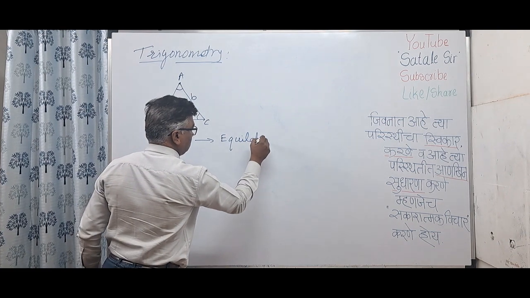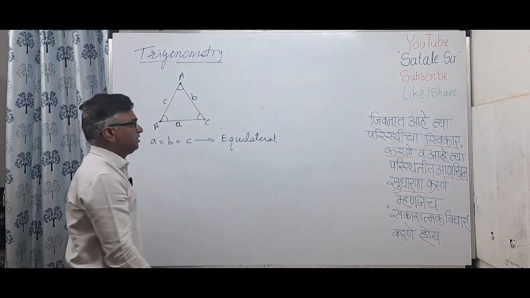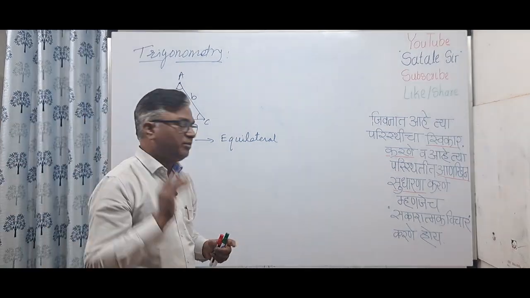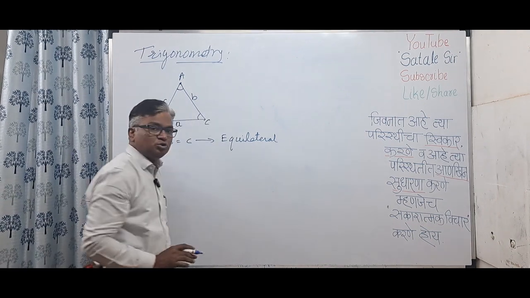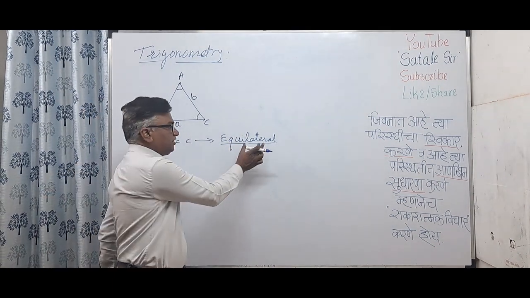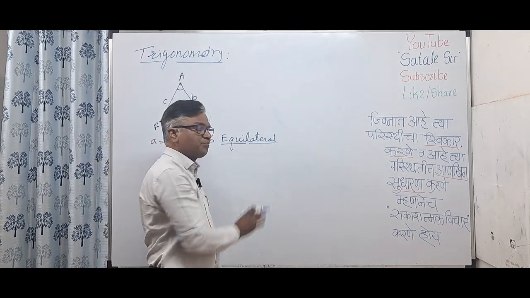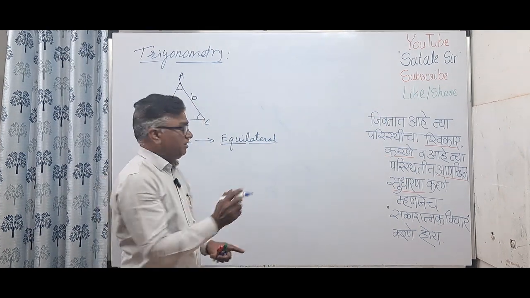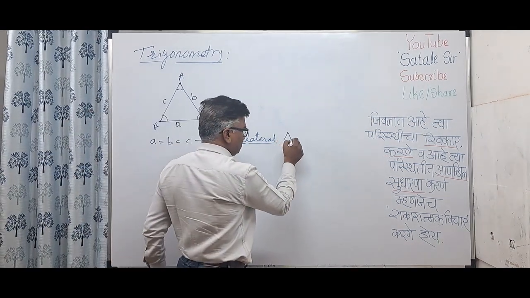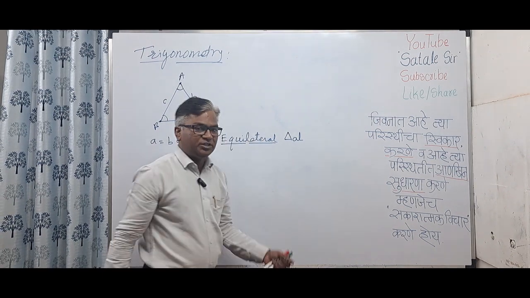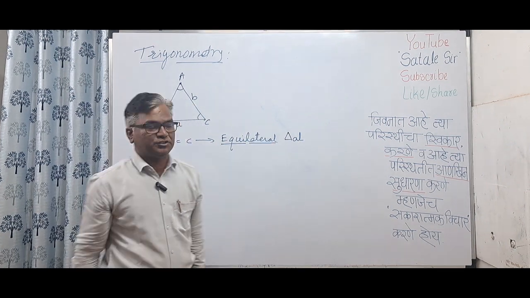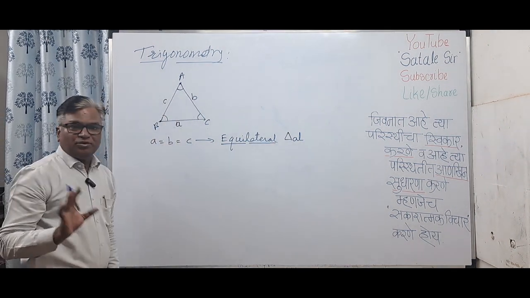Now again, when we were discussing the meaning of the word trigonometry, we broke that word into two parts, trigono and metry. Similarly here, it can be broken into two parts: one is equi, another is lateral. Equi means same, lateral means sides. So a triangle which has equal sides is called an equilateral triangle. From here onwards I will represent it with a small figure of a triangle and EL as a suffix. Now this is one type of triangle.